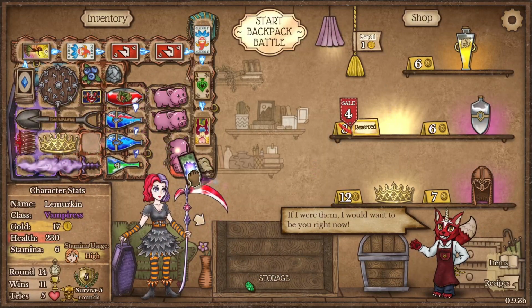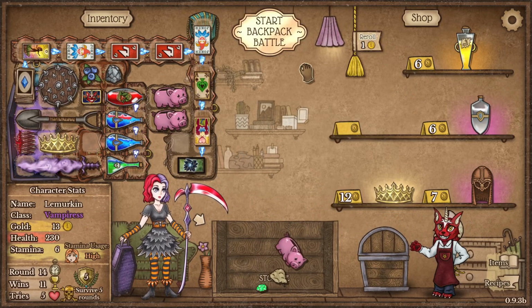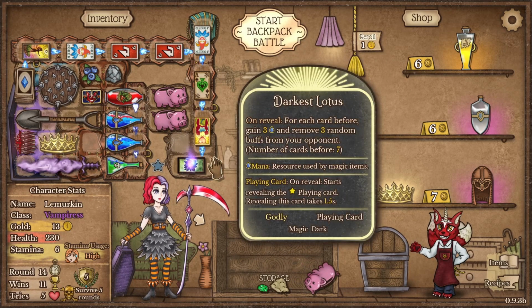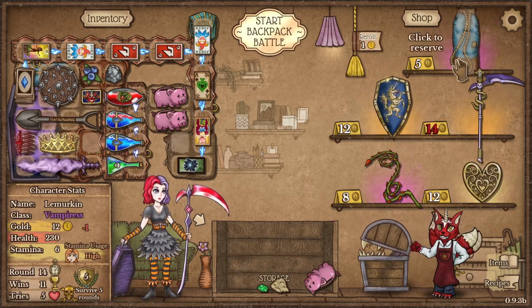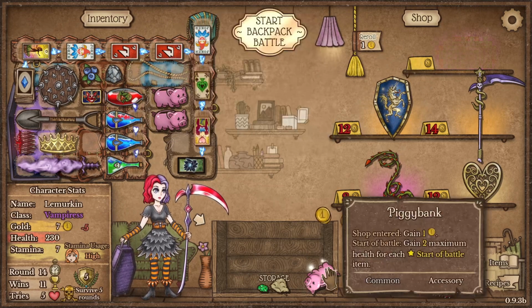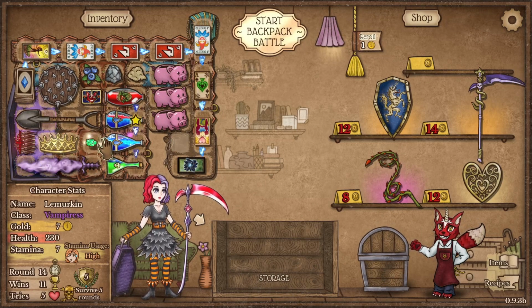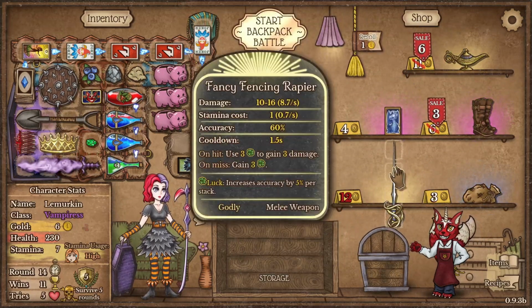Alright, we get a Darkest Lotus, which will be a huge help against our opponents, because that will remove 21 buffs from them when it finally triggers. So that's a pretty big deal. Okay, do I want this, or do I want to just keep rolling? I think I'm just gonna roll. Actually, now let's take it. Let's take it. And the reason to take it is the setup stamina would be nice if I have too many weapons, right?